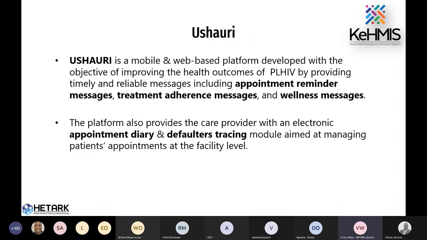So Ushauri is a mobile and web-based platform that's developed to improve health outcomes. The goal is actually to provide timely and reliable messages through appointment reminders, treatment adherence messages, and wellness messages.